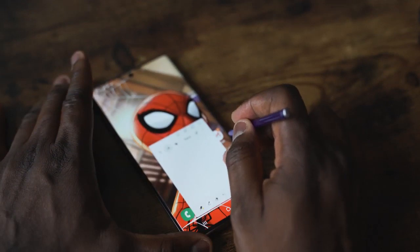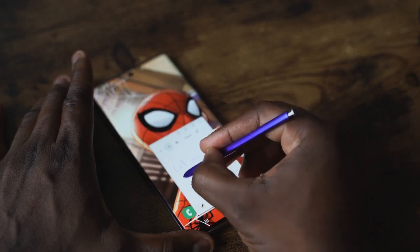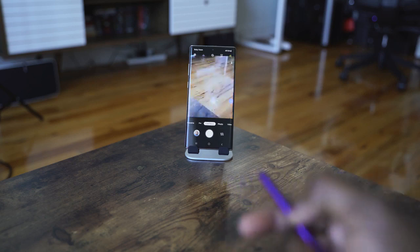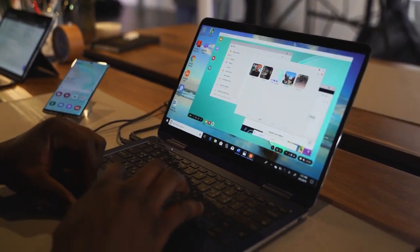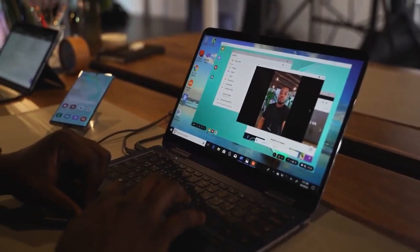Now, all that being said, the extra feature we do have in the Galaxy Note 10 Plus is the S Pen, and the S Pen has a ton of functionality that we know quite well. We've got the ability to write text, we can draw on our devices. We can also use the S Pen for actions to navigate through the camera, using it in a standing position, or if you're trying to take video and photos from far away or with family and friends, doesn't matter. So you have that built in there, something that's just very unique and interesting. Plus you do have DeX, which is the ability to plug in your Galaxy Note 10 Plus to a display or a laptop and turn it into a full desktop experience. Again, something the iPhone 11 Pro Max just doesn't have.